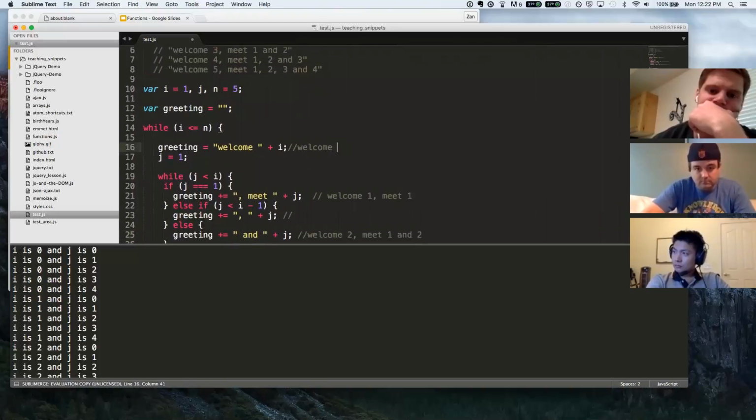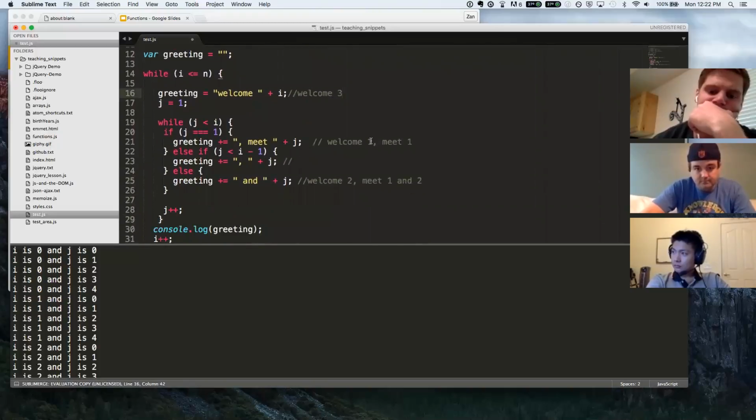And now this time i is 3, so it's going to say welcome 3, meet 1. And then when j is 2, that's still not true, so it's going to say meet 1 and 2.